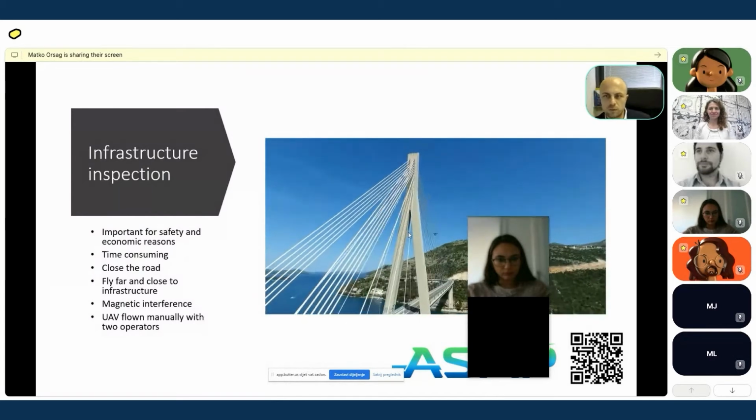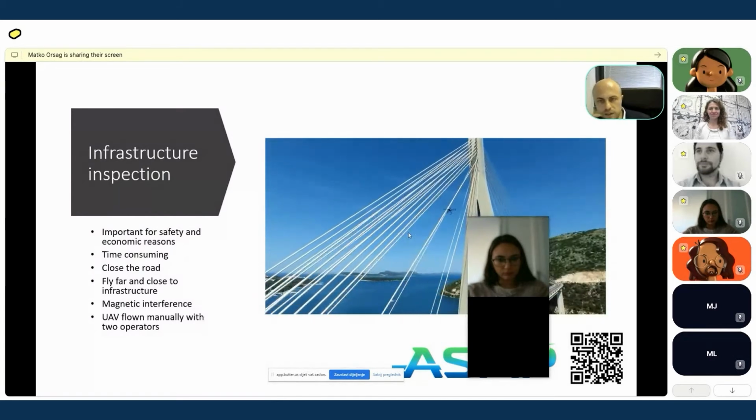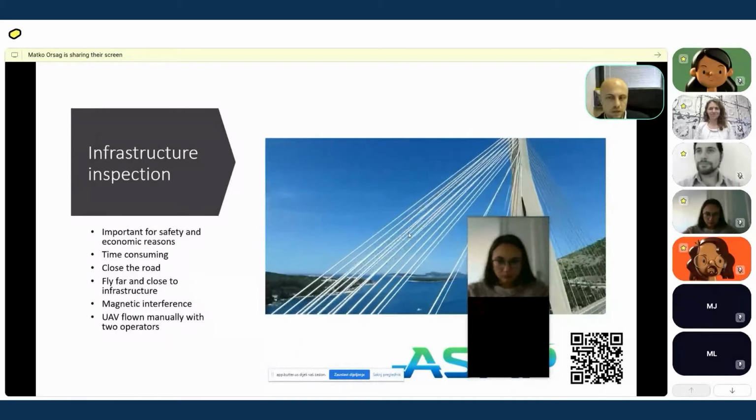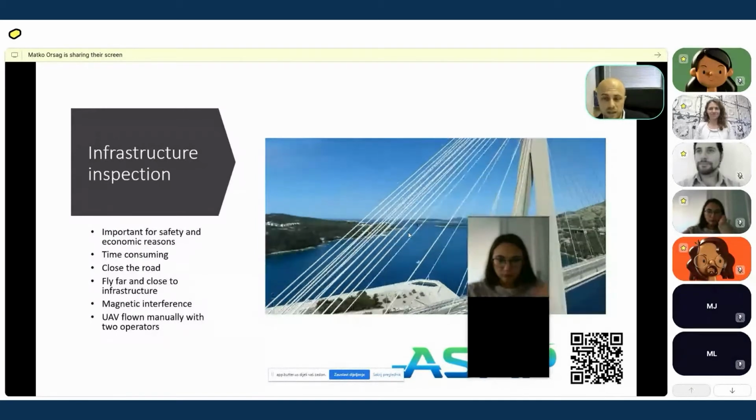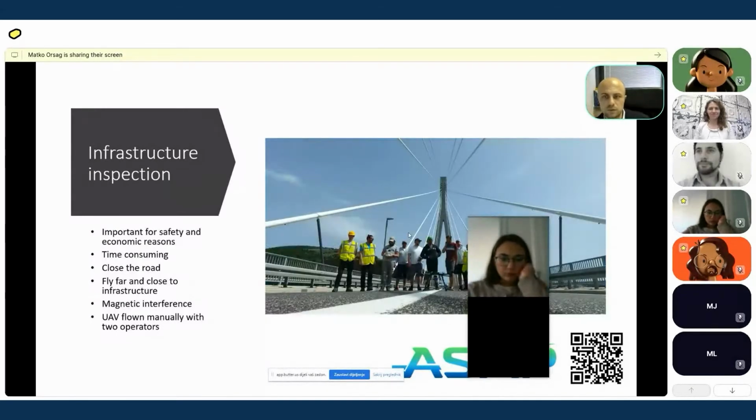This was actually filmed in Dubrovnik a couple of days after the lockdown from COVID. So it was pretty much empty. It's the only chance in the world you'll get in Dubrovnik where there's nobody there, no cruise ships, and you can perform inspection. But it's not simple.